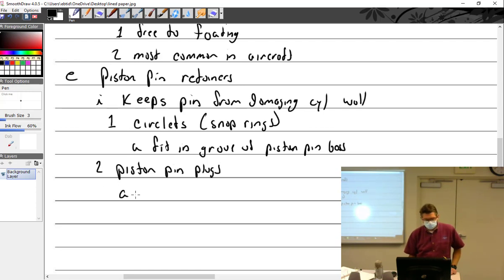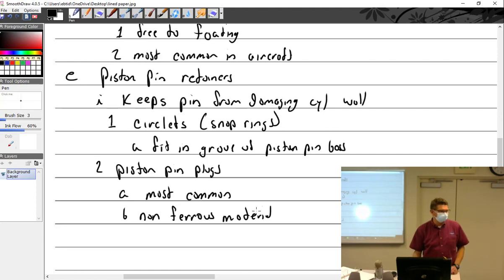Which are most common in aircraft. Most common, and they're usually made of a non-ferrous metal. What does non-ferrous mean? It doesn't have ferrous in it. What is ferrous? Iron.